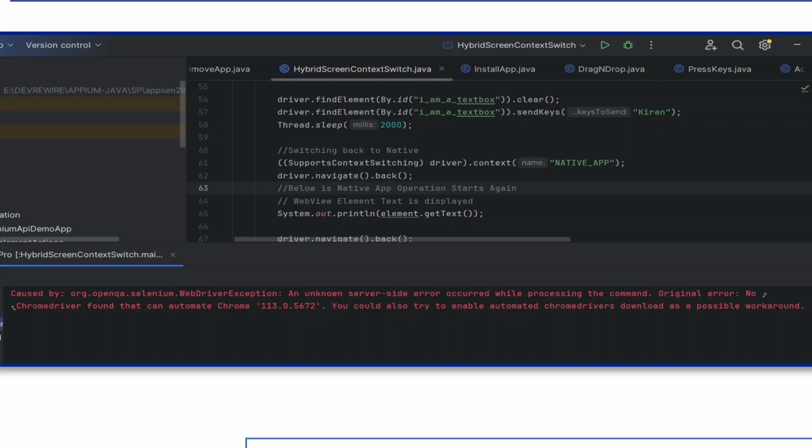In your case also, if you configure and earlier you have not executed any Selenium scripts on that system, you have not configured any Chrome drivers there, and you have configured Appium and Chromium, and then you start executing the hybrid script, you will get this error.